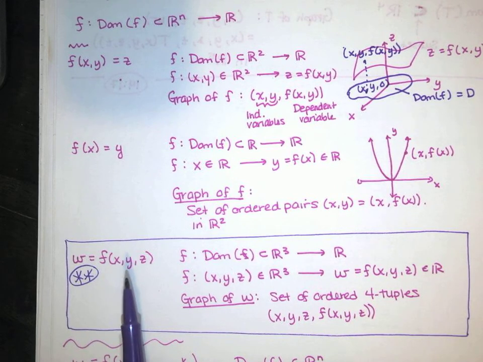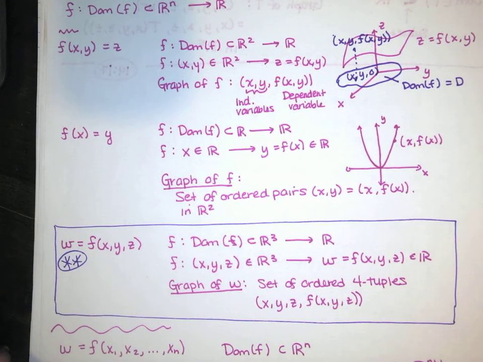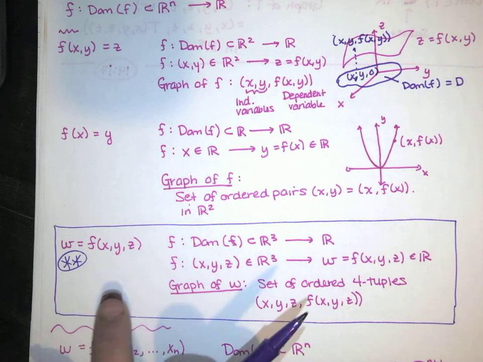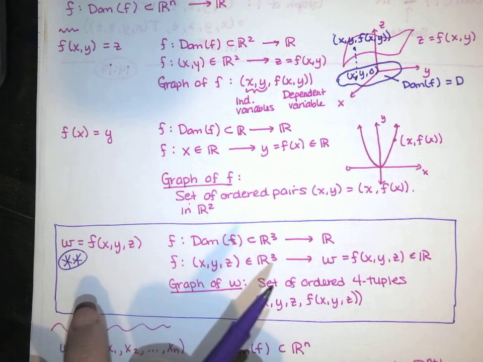But I can visualize this. One way that we can visualize functions of 3 variables is to think about time-lapse photography. If you've ever watched a video on YouTube of a flower growing, you see it starting as a little seed and they've sped it up so that you can see the flower grow, that the spatial dimensions of that flower increase as time goes on. And so we see how this changes as time changes.